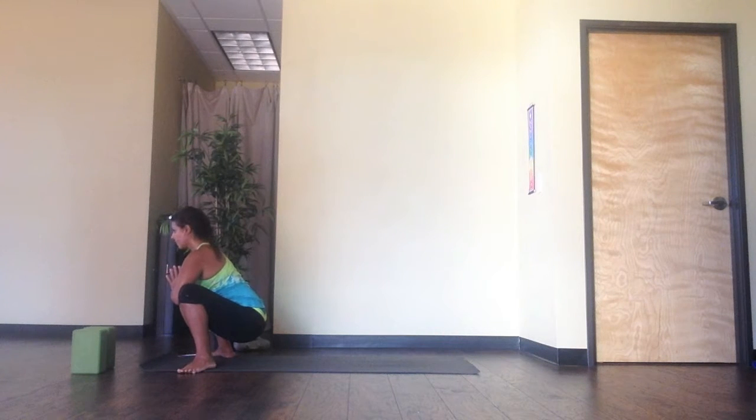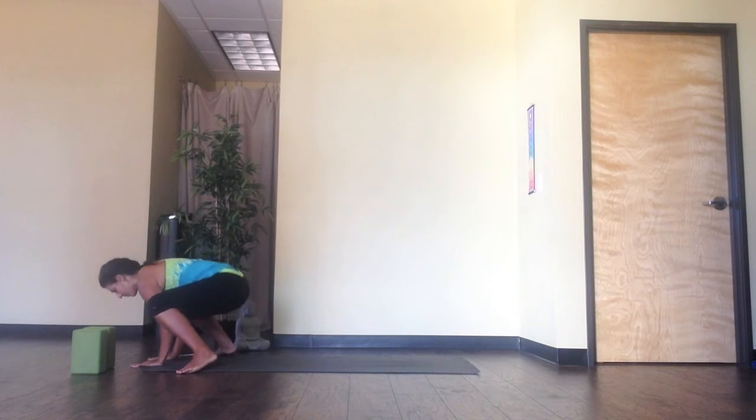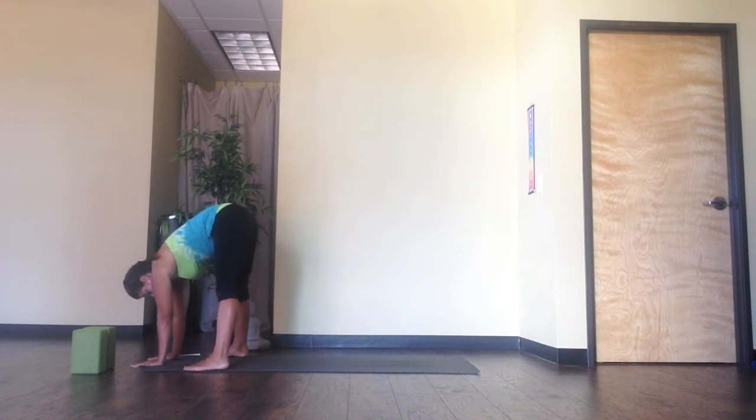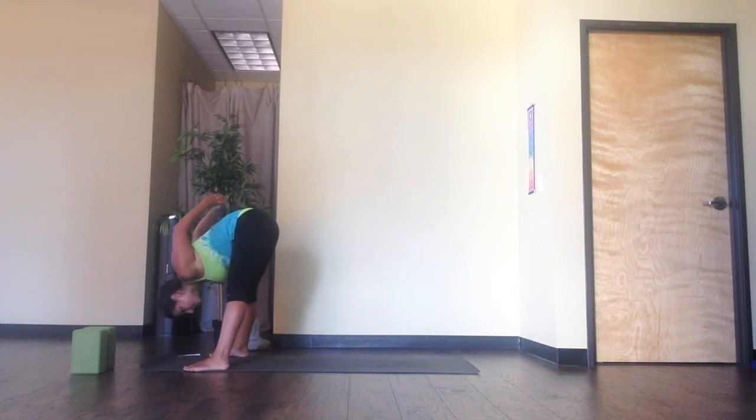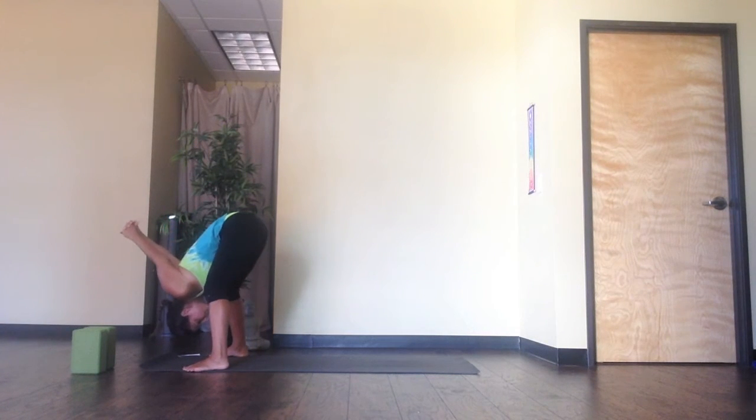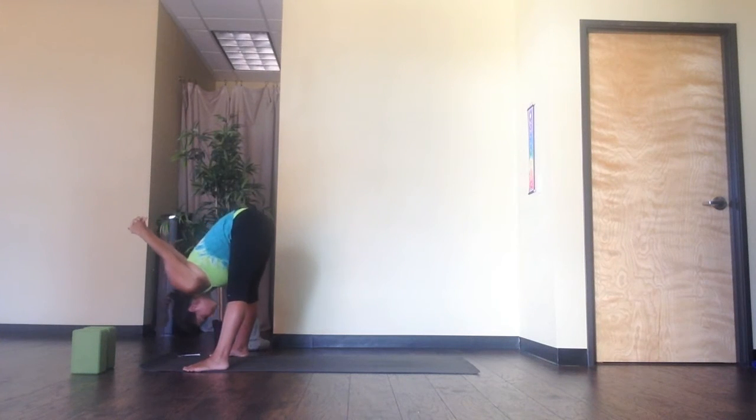Take a big in-breath, and as you exhale, hands are going to come down to the floor. You're going to push into the hands to help you lift up. And if you want to, you can take that same fold we did last time, or you can clasp your hands behind your back and just let the knuckles fall up and over toward the front of your mat, bending the knees if you need to. We want to let the shoulders begin to open and stretch.